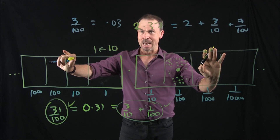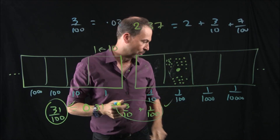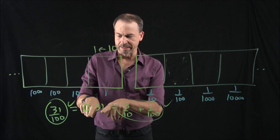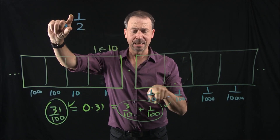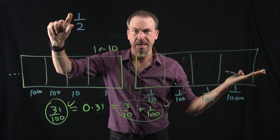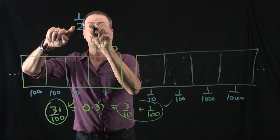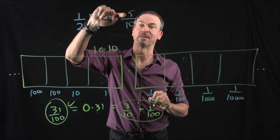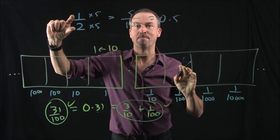So decimals become fractions easily. Getting fractions into decimals is a little more delicate. Let's start with a fraction like one half. Decimals are all set up to think in terms of tenths, hundredths, thousandths, and so forth. The challenge is: can I think of one half in terms of tenths, hundredths, or thousands? The denominator of 2 is annoying — I'd like one of those denominators. I can multiply the bottom by 5, and the top by 5 as well, giving a bottom of 10 and a top of 5. So one half is the same as five tenths, which I can write as 0.5.